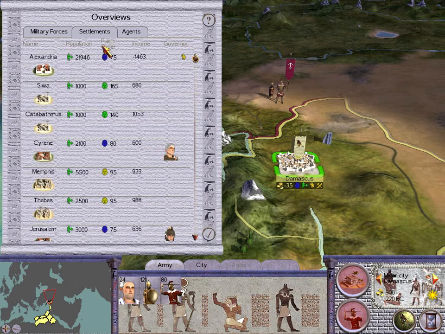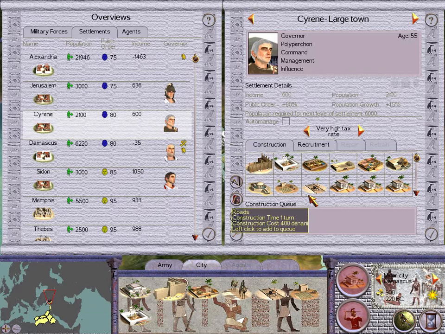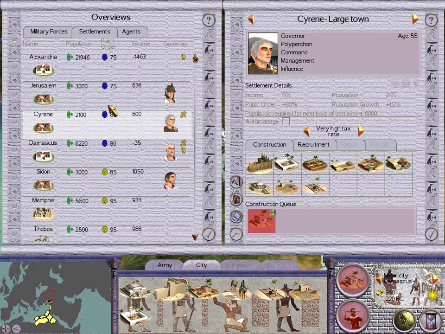Okay, everybody's reasonably happy. How much money do I have? 3,000, I don't have much money left. Let's think about buildings. How about happiness for these guys? It really doesn't matter, as long as it's something to help make them happy.